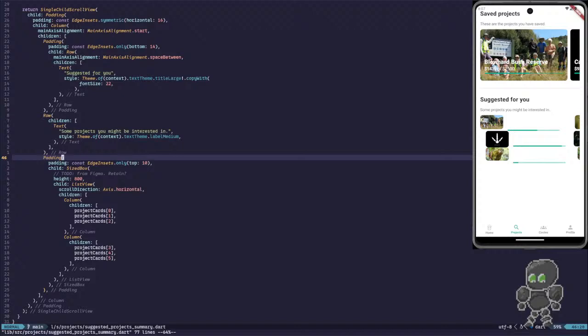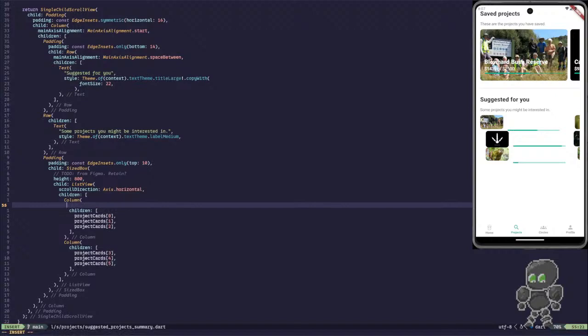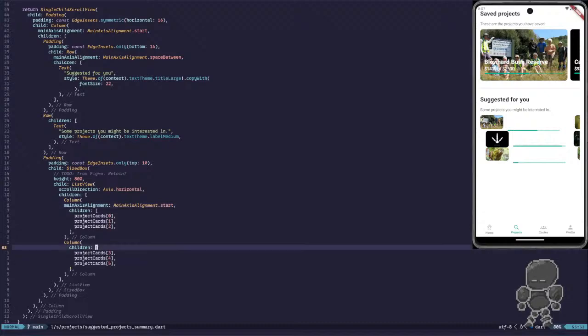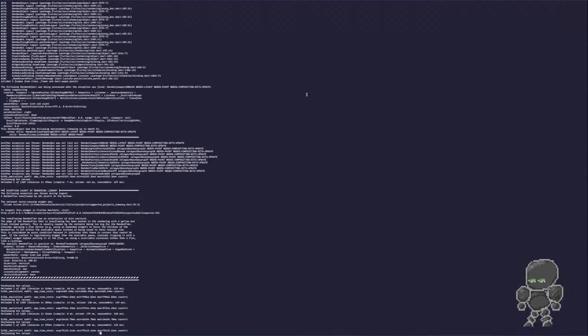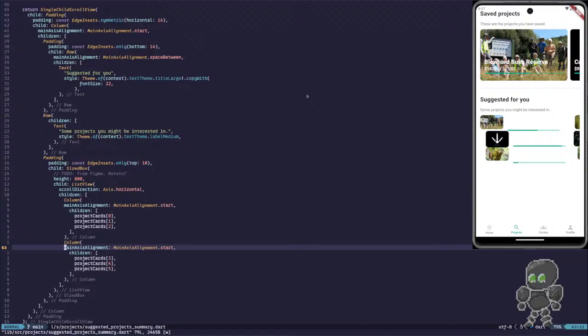So should this actually be another row? I don't think it needs to be. It's a size box, but let's just make sure that we're aligning the starts, which I think we are by default.